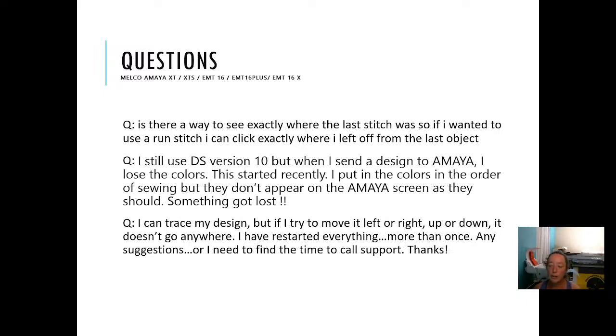The other way is make sure you do a design reset. And then you move it by doing hoop and moving your pantograph. It's a hoop button and your arrows, and it should move. The only time I ever notice things not doing that is if it thinks it's in the middle of something, whether it's a trim immediate or it thinks it's sewing. It started and stopped, and now it's like, hey, but you don't really want to. Make sure you reset everything and then move it around and see how that works for you.